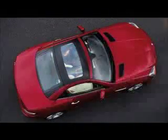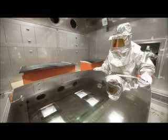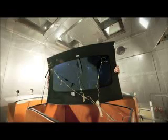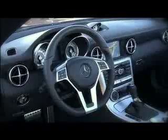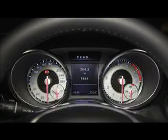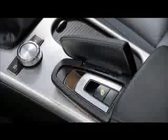It's nice to be able to have the roof up and still have the ability to look up and see the clear sky. Touch of a button and it goes a dark blue and keeps everything out. The Magic Sky control panel adds to Merc's innovative Vario roof design. Made of an electrochromatic glass panel, you can control whether you want it tinted or clear with the touch of a button. Keen eyes will recognize the jet engine-inspired vents from the gull wing, although the center console is probably more akin to CLC than SLS.